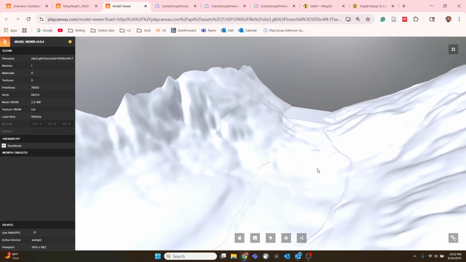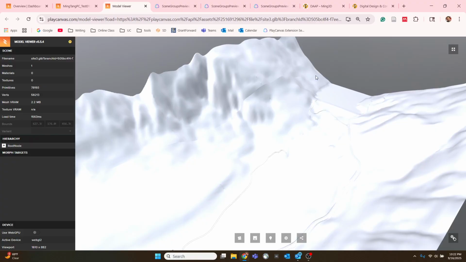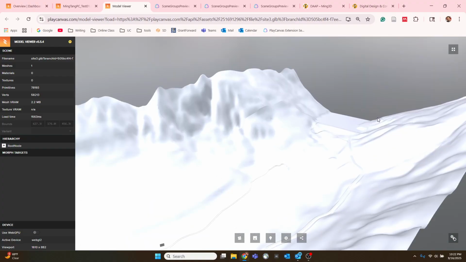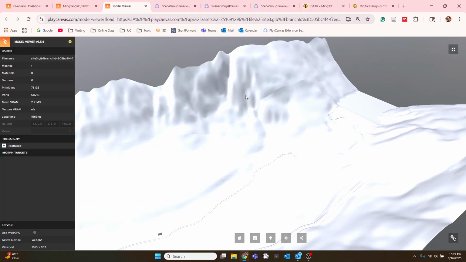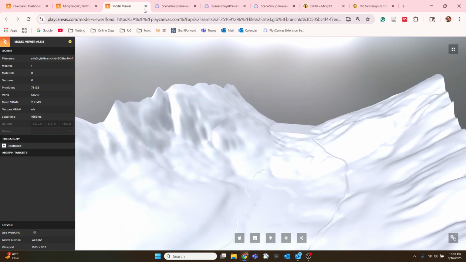Right. A recommendation: if you transfer a large terrain, by default it may break apart into multiple pieces. So it's good practice in Rhino or whatever program to merge or join all the meshes together as a single mesh. It just makes this a little bit easier to edit.